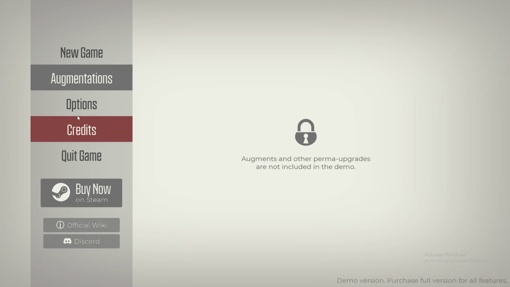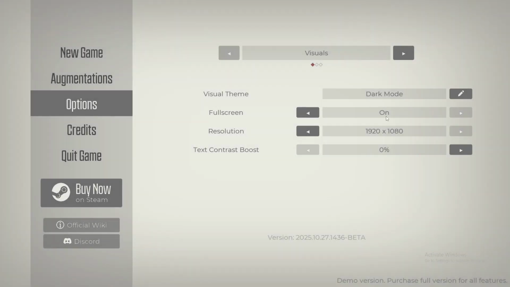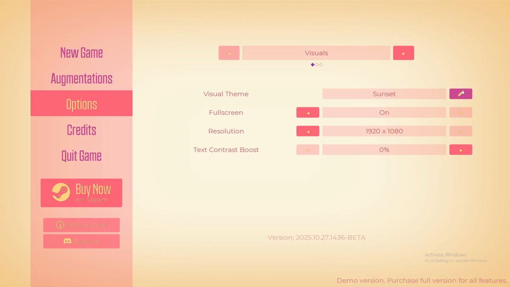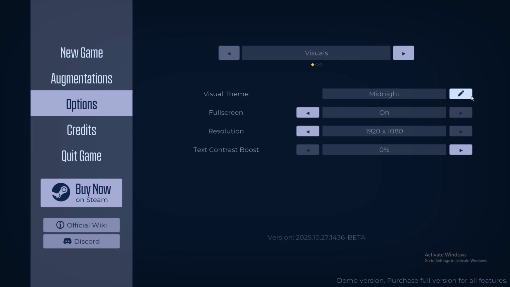First things first, we'll look at options, just because I like looking at it for accessibility reasons. There's a couple different visual themes you can do. So there's light mode, dark mode, sunset is also, ooh, very pink. Ooh, pink purple. This is a kind of cute theme actually. Midnight, so you can do dark mode with no colors, shall we say.